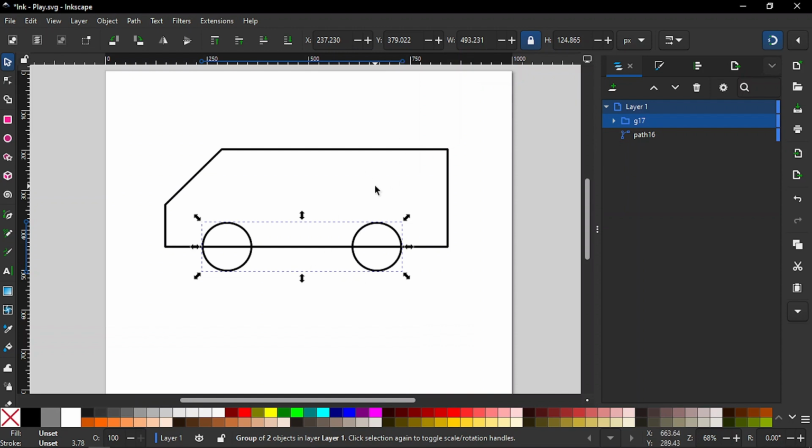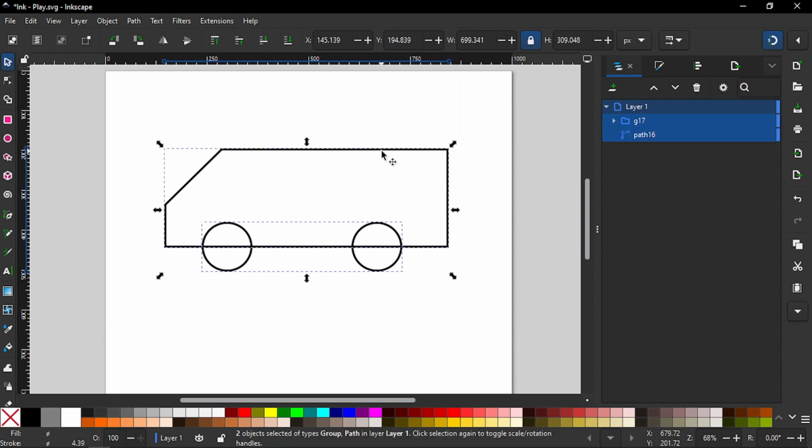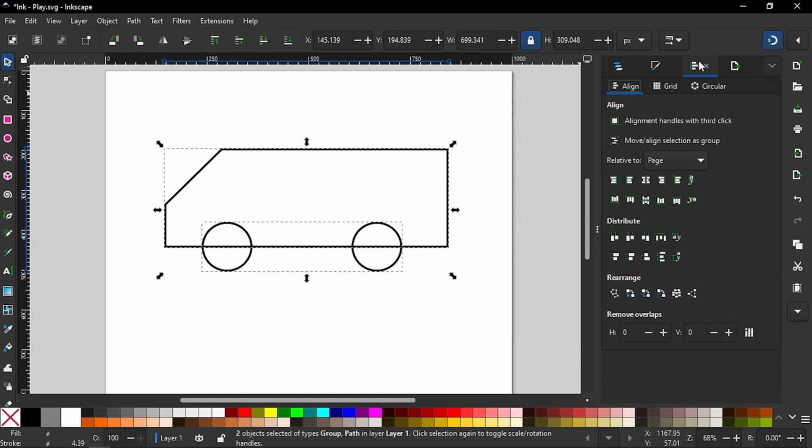Having them selected, we will also select the underneath layer, and come over here to the align and distribution, relative to the last selected. The last selected one is that one, and we will make it center on the vertical axis. We don't need to center them on the horizontal axis because they are already centered.